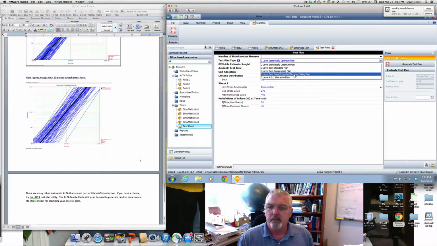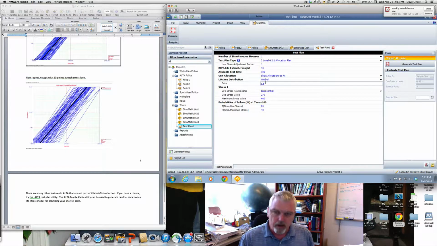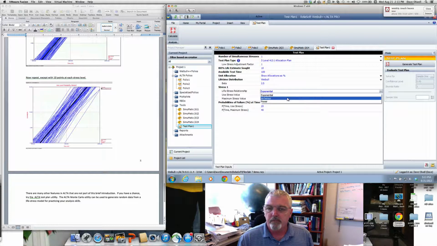I happen to like this 421 allocation plan. I can put in some parameters and some assumptions about what my distribution is, some assumptions about what my life stress relationship is, and some assumptions about what my probability of failures are at different times and stresses.